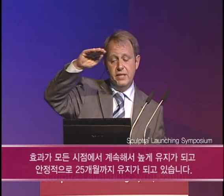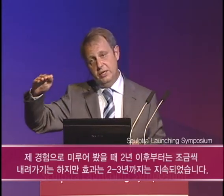If you look at the performance of PLLA Sculptra as a collagen stimulator, and this is from the 301 study, you see that there is a gradual improvement, in this case in the wrinkle assessment score, which was significant at all time points. And you see that after a certain period, there is a very stable correction up to 25 months. You still see that at 25 months, 2 years, the correction is stable. What we can say to our patients that it lasts 2 years is because the study closed there. But in clinical practice, we see that at least the correction will last 2 to 3 years, because probably after 2 years it slowly goes down again.